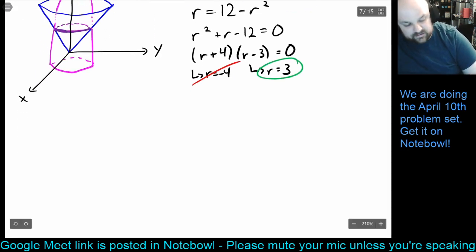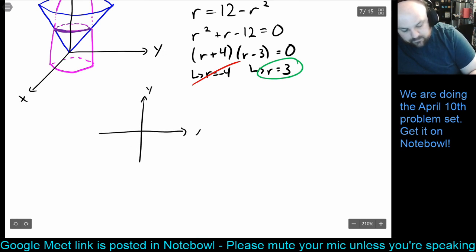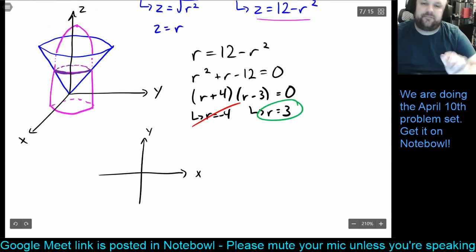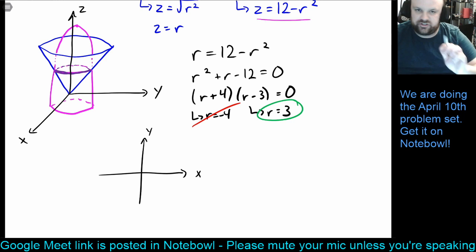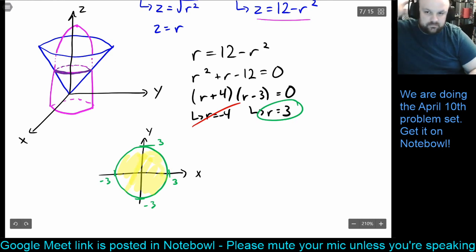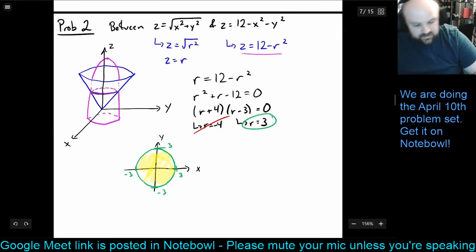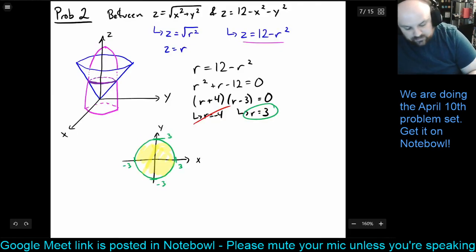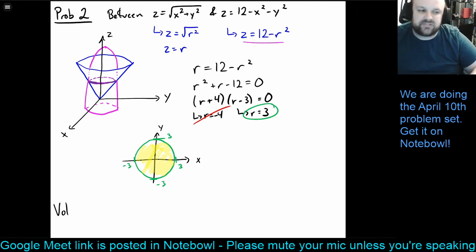So what this means then, in the xy plane, the shadow of this shape, if we look at this, we're going to have the full 360-degree shape here. So the intersection in the xy plane is going to be our full circle of radius 3. So when we're setting up the bounds for x and y, we get the whole disk here. So when we try and do the volume of this, again, we'll just set up the integral for the volume, and we won't actually compute it.